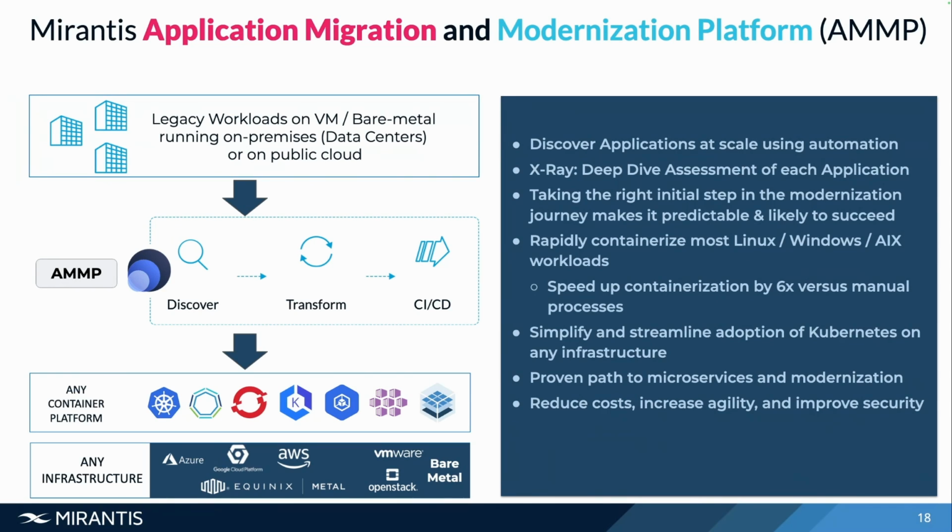A very important thing, which I didn't mention in recipe number one: recipe number one takes into consideration VMware towards OpenStack, and it's any OpenStack, not only Mirantis OpenStack. The same applies here with AMMP. It's VM and bare metal, and not only on top of Mirantis Kubernetes Engine, which is our Kubernetes solution massively used across the market. You can deploy these containerized applications on any Kubernetes solution, so we are pretty agnostic in terms of migrating applications onto any of these available clusters.